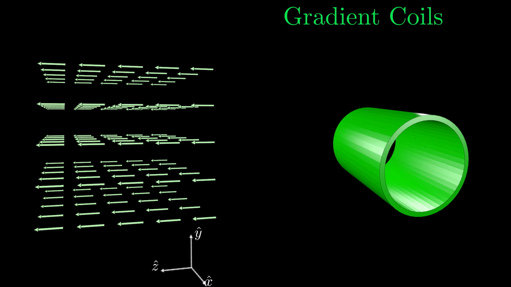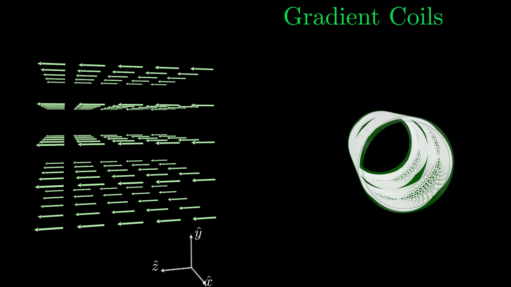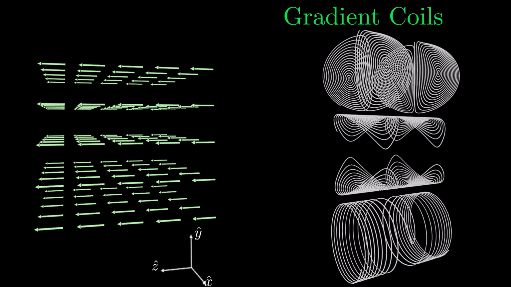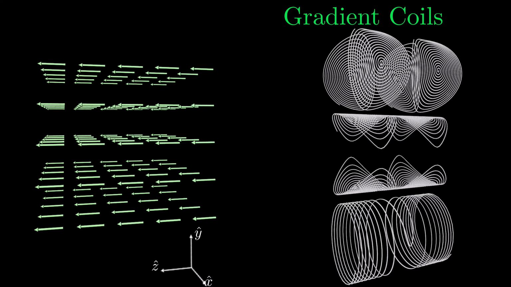In order to alter the field dynamically for imaging, we need this second layer of our MRI, the gradient coils, or gradients for short. While I drew the gradients as a big green cylinder in the cartoon, in reality this cylinder consists of 3 separate sets of conductive coils designed to create linear magnetic field gradients in X, Y, and Z directions within the imaging volume. Their job is to modify the field equation so it looks like this.